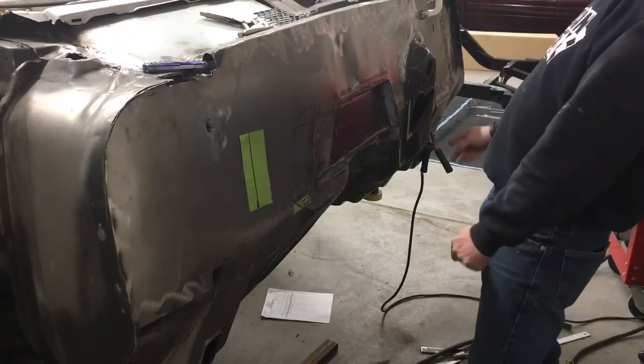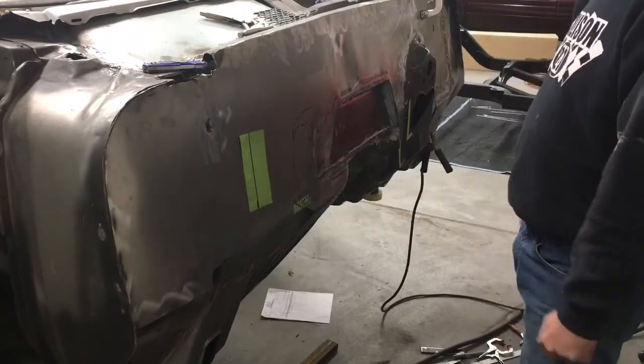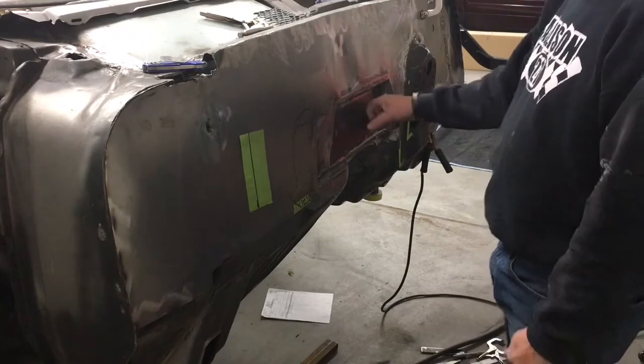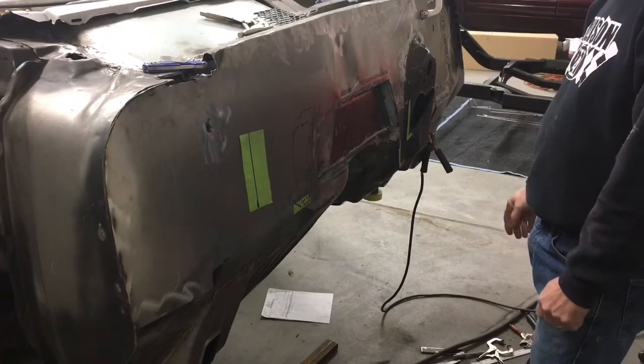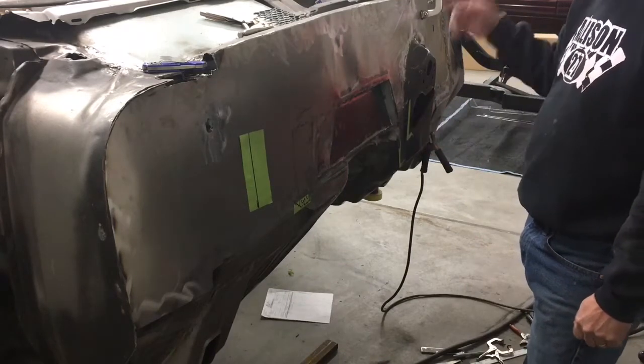And the bottom seam on this side. But it's close. There's a little bit of finished grinding in there to do. And then that's all set up for the LT. And then I've got a place here where there were some rust holes from way back.